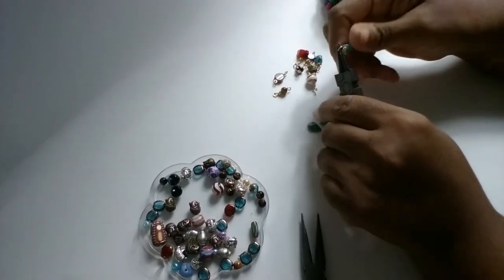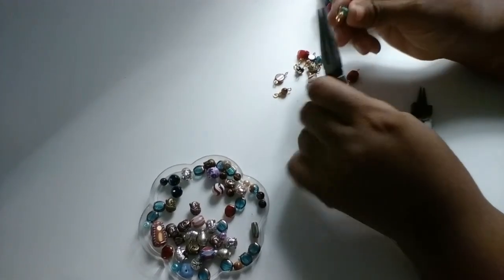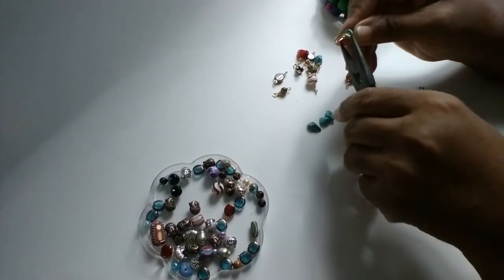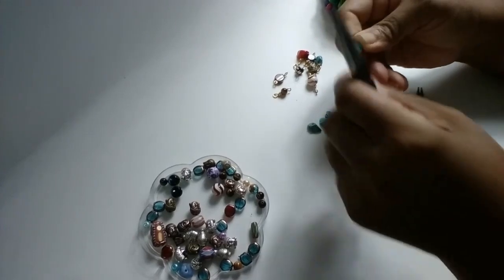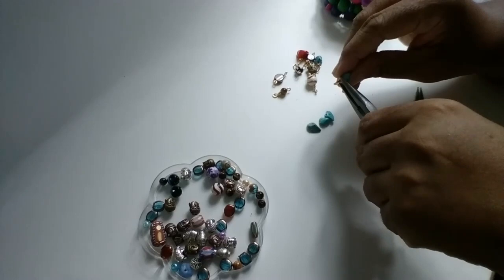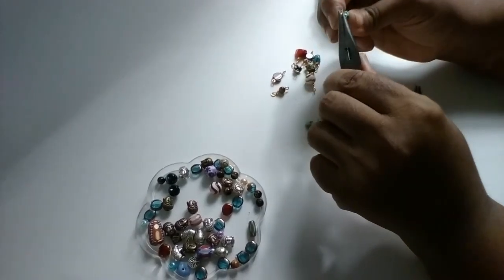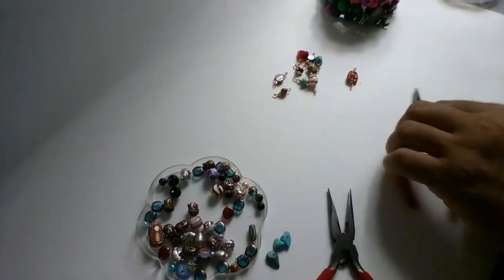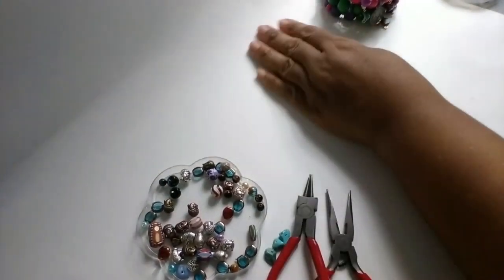Straighten that up. And again, remember, it does not have to look perfect because they're handmade and we just need them to look like charms. So let's do, might have to clip this one. Okay, we got that. Okay, so that is that. And I'll do the rest of them probably off camera because I'm gonna work on some bracelets.